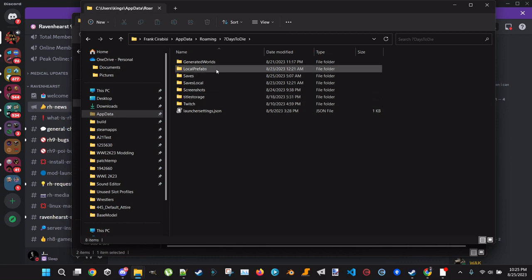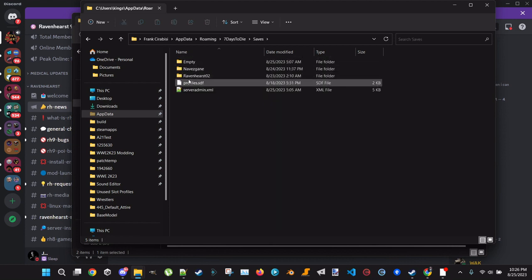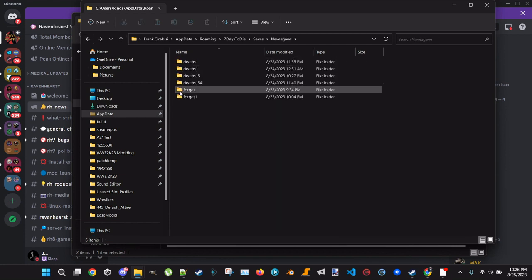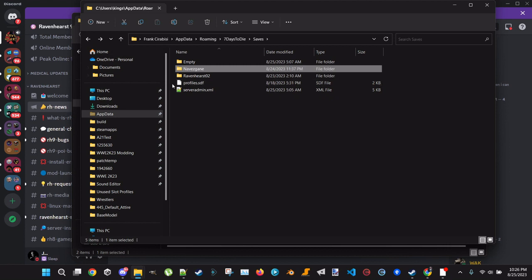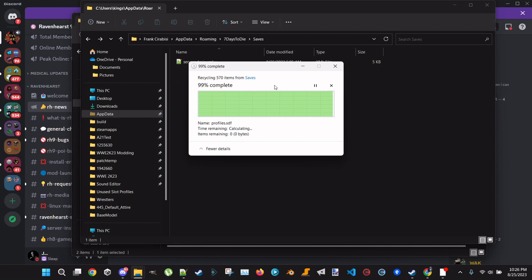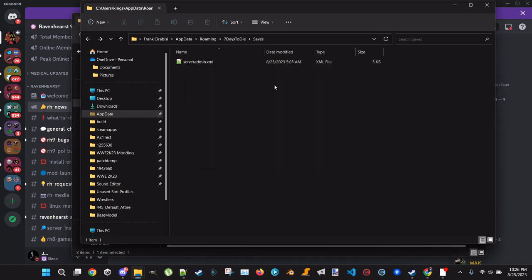So what you want to get rid of in order to do a clean wipe is the saves folder. Or if you have saves from some other stuff, go in here and selectively delete. What I always do is I just take all of this, because these are my test stuff for Ravenhearst, and I usually test on Navezgane sometimes. I want a fresh wipe. So I'm going to take all of it and just delete it all. Those are all your saves, your profile is going to be gone. Anything attached to your profile will be gone, like buffs, stuff like that. Sometimes that stuff does save.